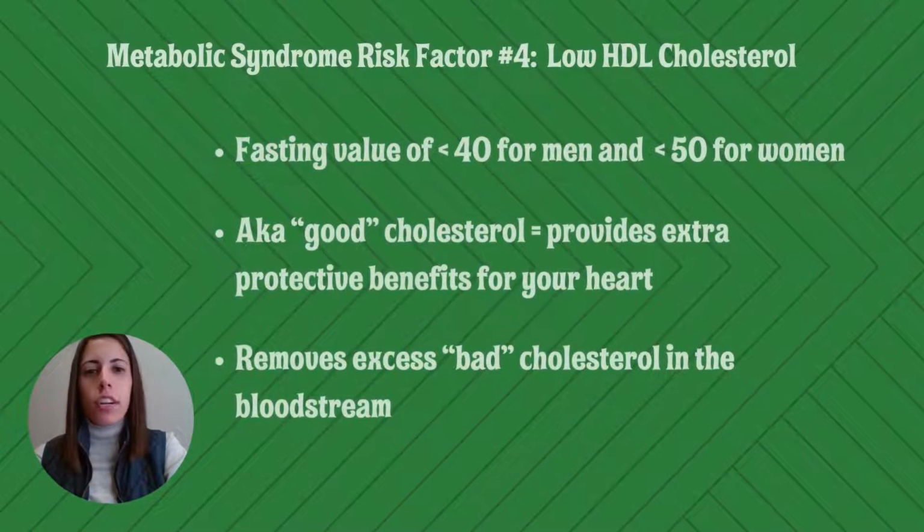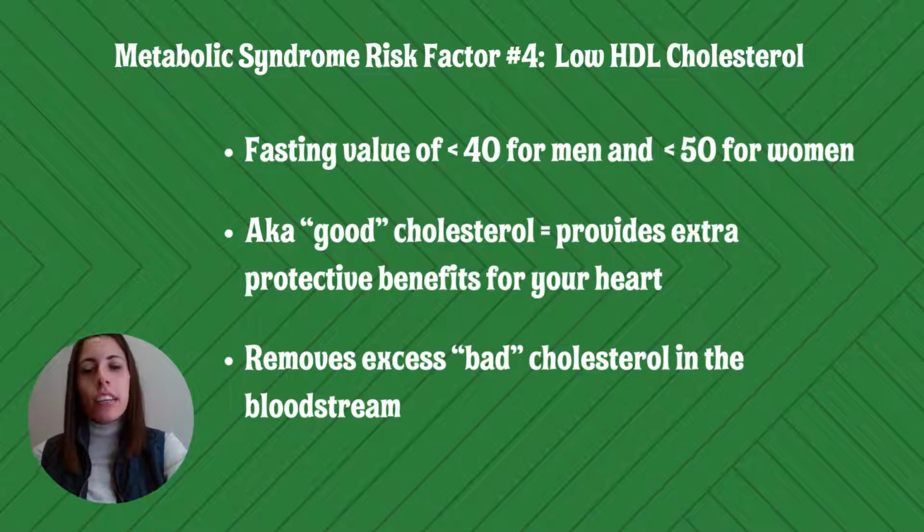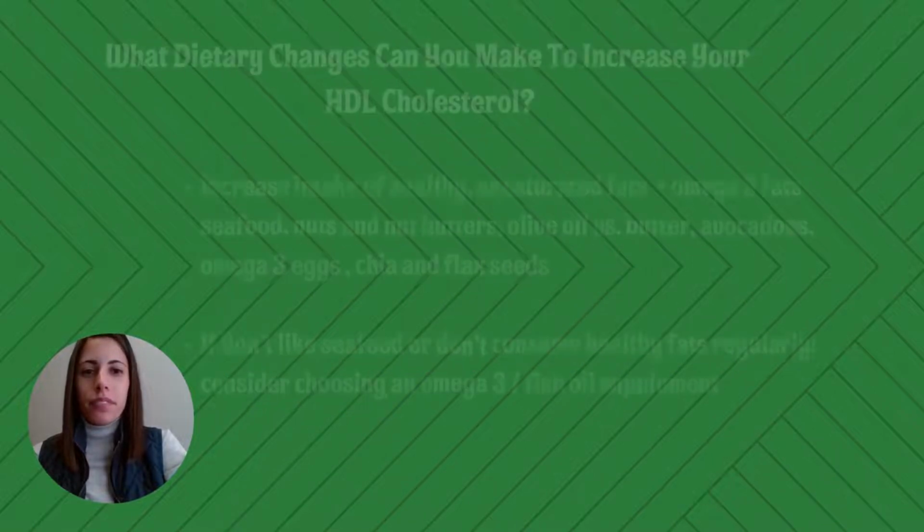All right, moving on to our next metabolic syndrome risk factor, low HDL cholesterol. This is a risk factor if your fasting value for HDL cholesterol is less than 40 for men and less than 50 for women. So, we actually want this number to be higher. It is also called your good cholesterol because it provides extra protective benefits for your heart, and it actually helps remove excess bad cholesterol in your bloodstream. So, not all cholesterol levels are bad. This is the good cholesterol that we want to focus on.